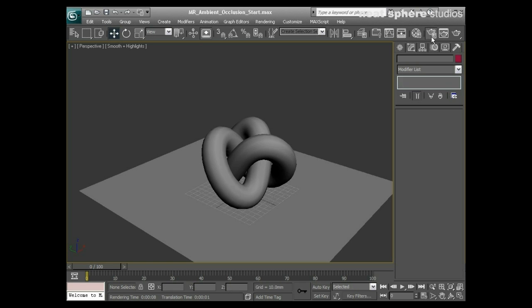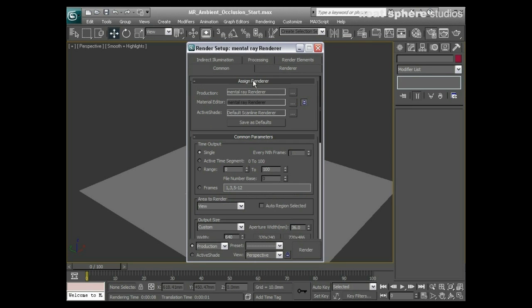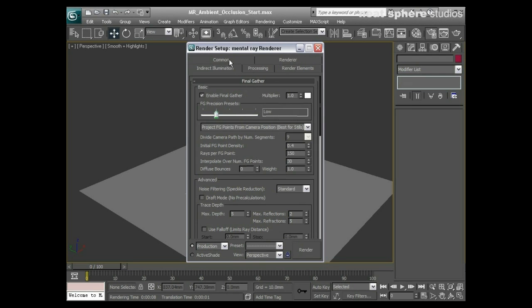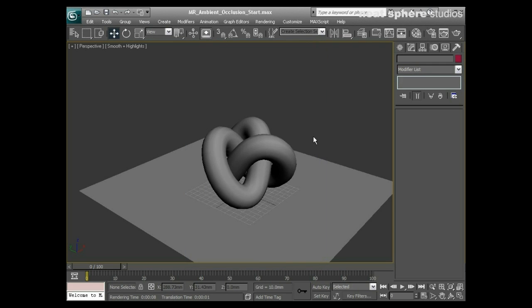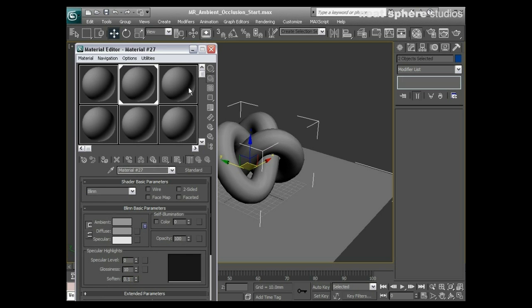So what I'll do is I'll click over here and I'll make sure I'm in mental ray. My common tab, let's just check, yes, I'm in mental ray, and I'll check that in my indirect illumination I'm just set to a low pass. I'm not going to worry too much about this at the moment. Okay, so that's good. So at the moment I think we've probably got, if I select both of those objects there and open up my materials editor, I think we've got just a standard material applied to those.